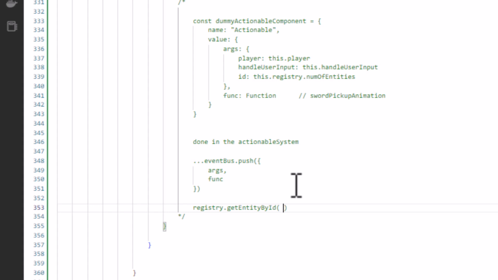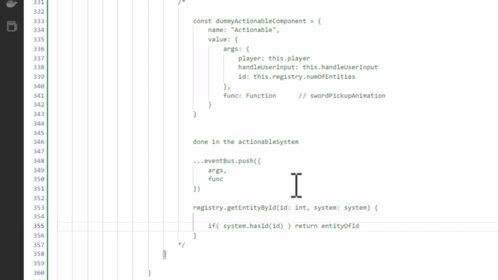And how we can do this is we can take an ID, and we can also pass a system. Now, we could do this in a few different ways. We could have the registry go through every single system that it has to find the specific entity. But since we know that it's going to be in the actionable system, we can simply just do something like, and this is pseudocode, I'll write this out properly later: if system has ID, return entity of ID, it's something like that.